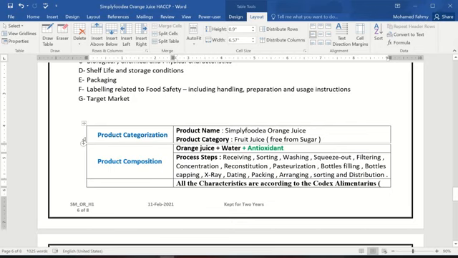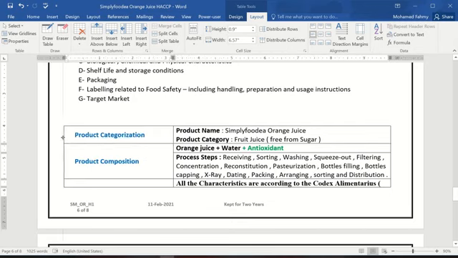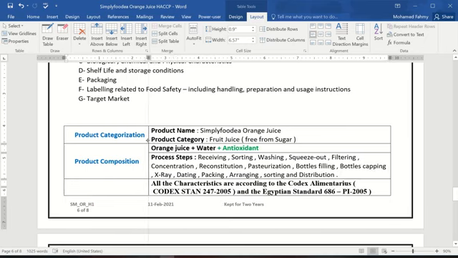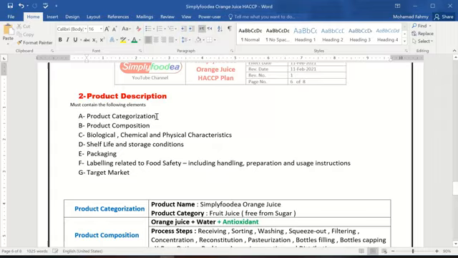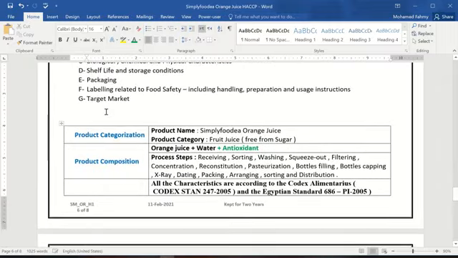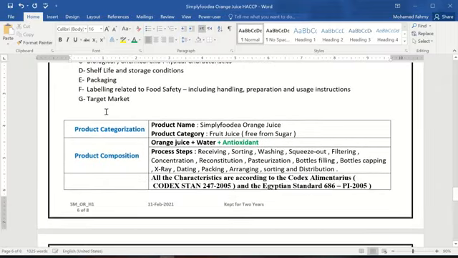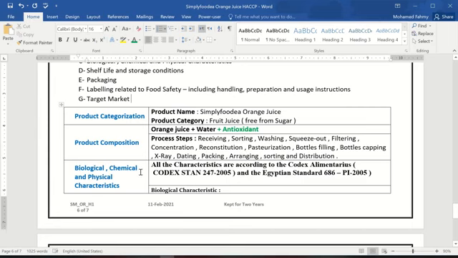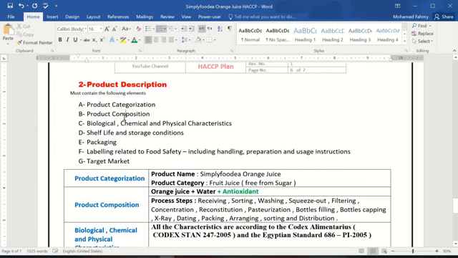We have also finished the biological, chemical, and physical properties of our product.